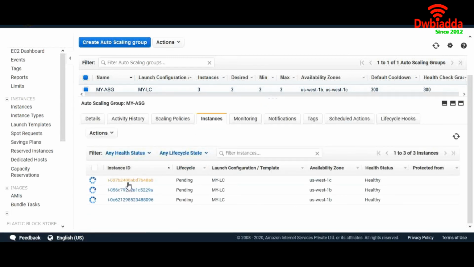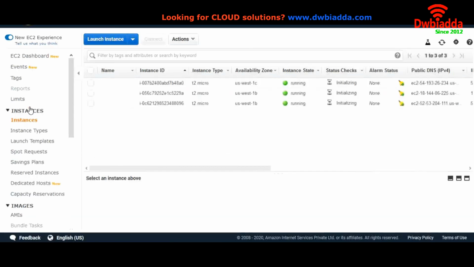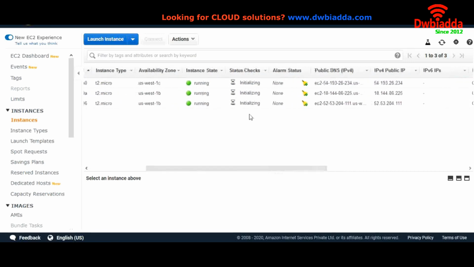It has launched 3 instances with the AMI which we gave in the launch configuration in our different availability zones, 2 in 1B and 1 in 1C. Let's wait for a while. So all my instances are in service now. All my T2 micro instances have been launched and are initializing right now. Let's wait again for a while.